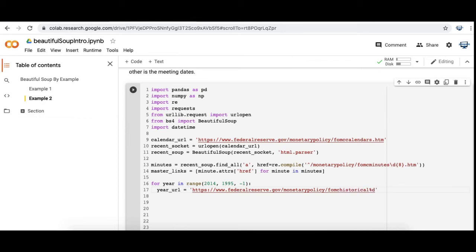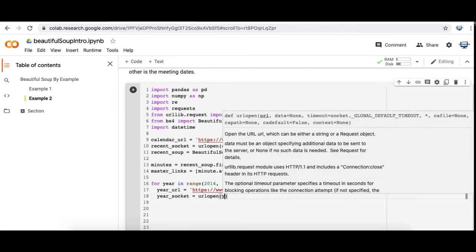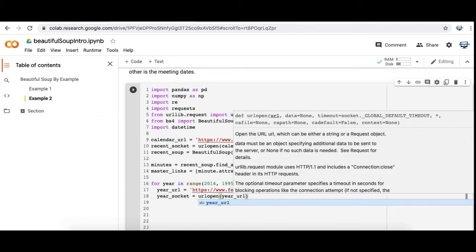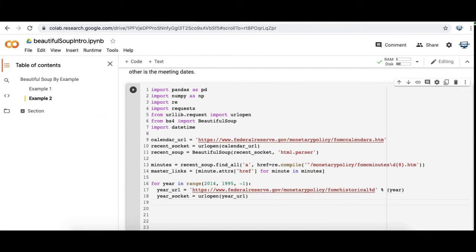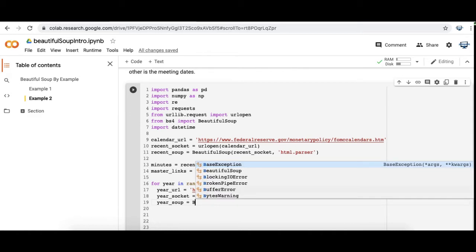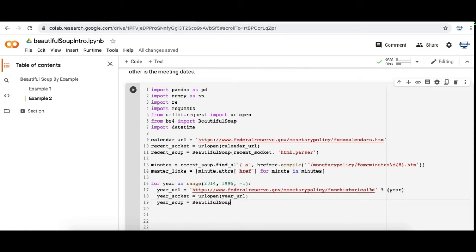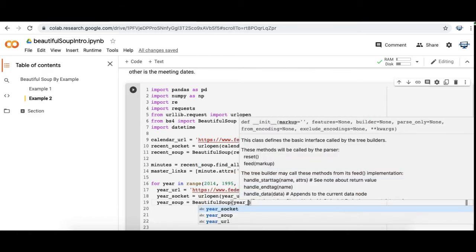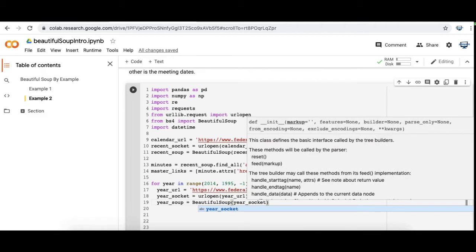As I'm going through each year, I'm then going to create a URL based on the particular year, as we looked at in the introduction. There's different locations for each year, so I'm going to loop through the years, and then within the years, I'm going to get the particular meeting minutes.